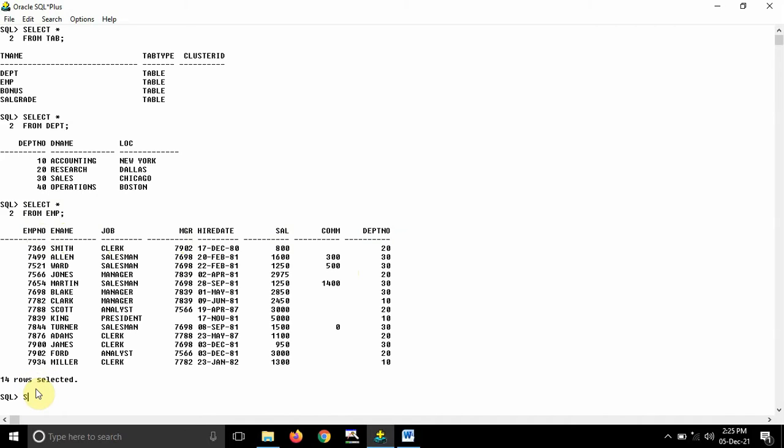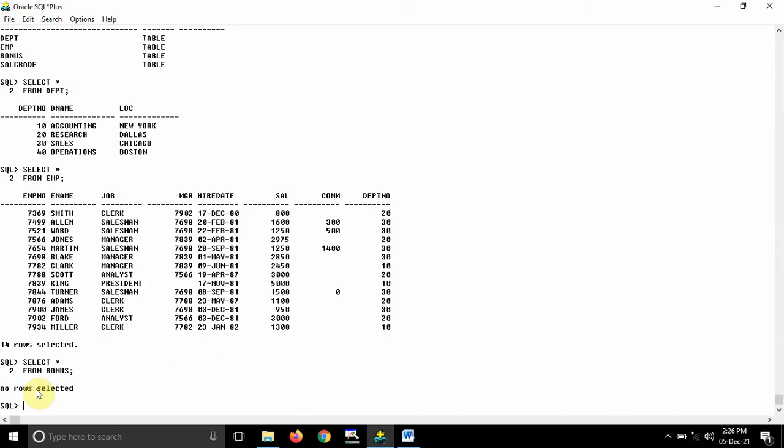Similarly you can see the bonus table: select star from bonus. You'll be able to see 2 rows selected from bonus. After that you can see the salary grade table also.